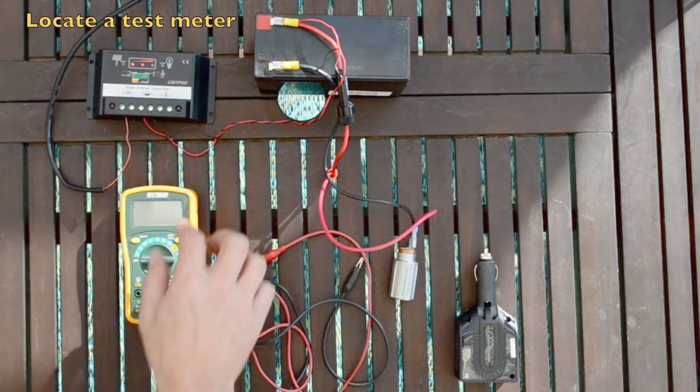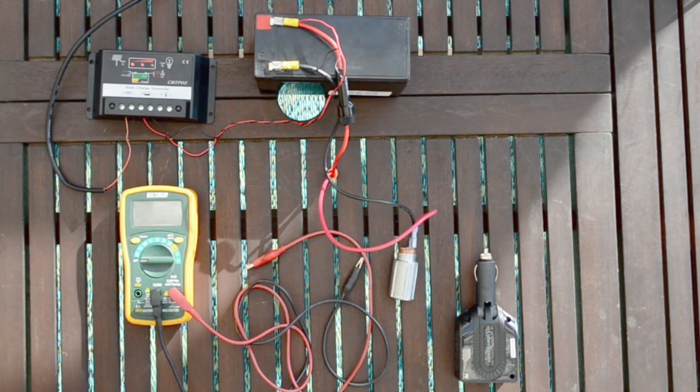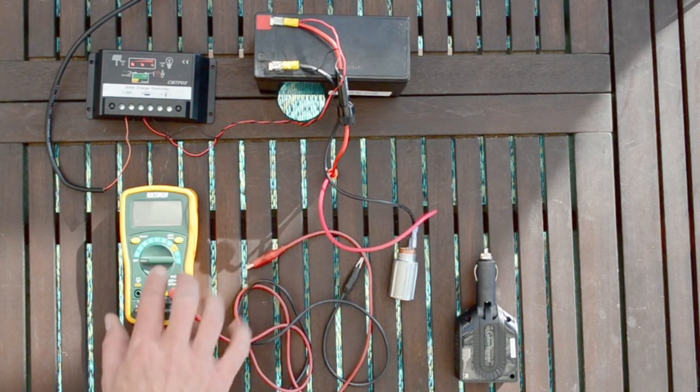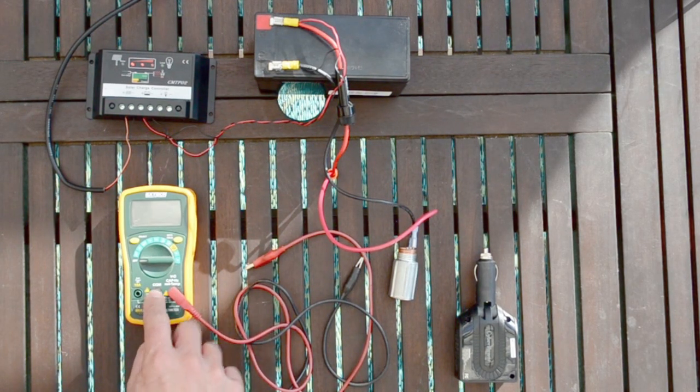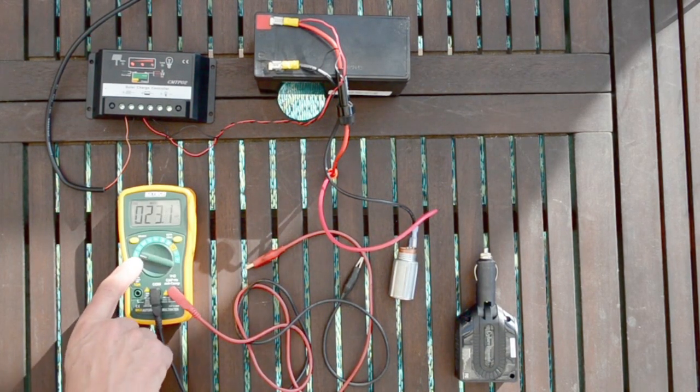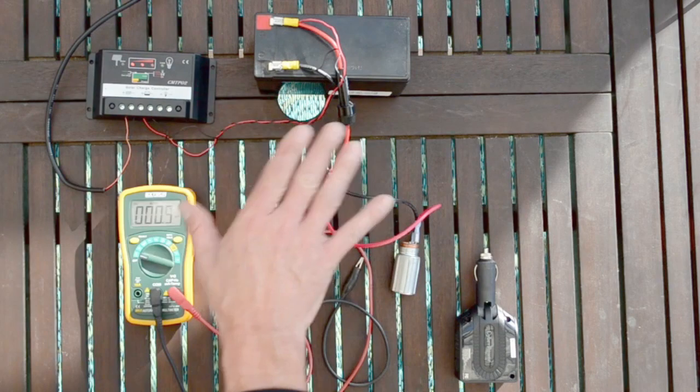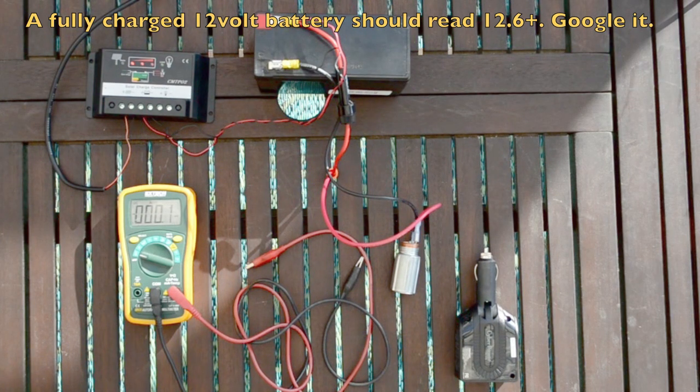First of all, you're going to need one of these meters. There's another thing you can borrow from your neighbor. You don't have to buy one. There's a lot of people and friends that have these. So what we're going to do is just connect up the wires as a standard meter. They have a red connector and a black connector, and they're usually plugged into the right side of the meter. What we want to do is set our meter on volts because that's what we're going to measure. We're putting out 12 volts or actually batteries - when they're good, they measure between 12 and a half to 13, a little over 13 volts.